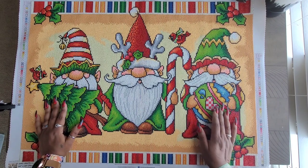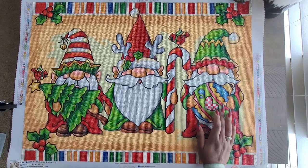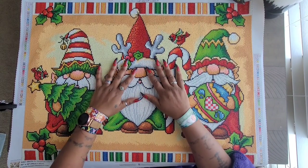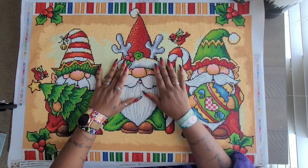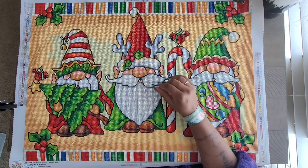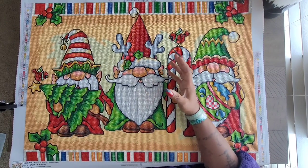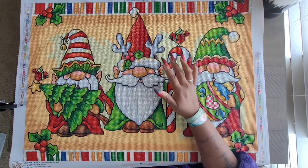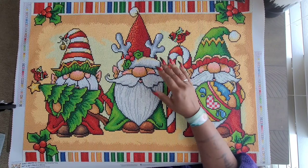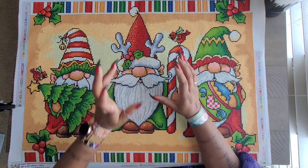Now, one of the other things that people didn't realize or forgot about was the fact that this diamond painting, sorry about that, I'm knocking stuff over. This diamond painting does glow in the dark as well. So if you were unaware of that, yes, this diamond painting glows in the dark. Do keep in mind that you have to charge the diamonds with a UV light to get them to glow as bright as you want. Natural sunlight will work, but it will make it a little dull where you can't see it that well. But if you actually use a UV light to charge these black drills, it will brightly shine in the dark.